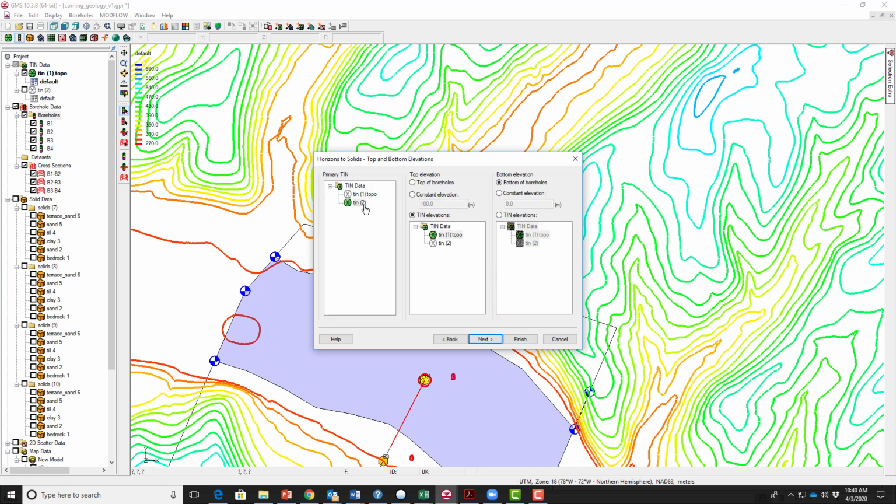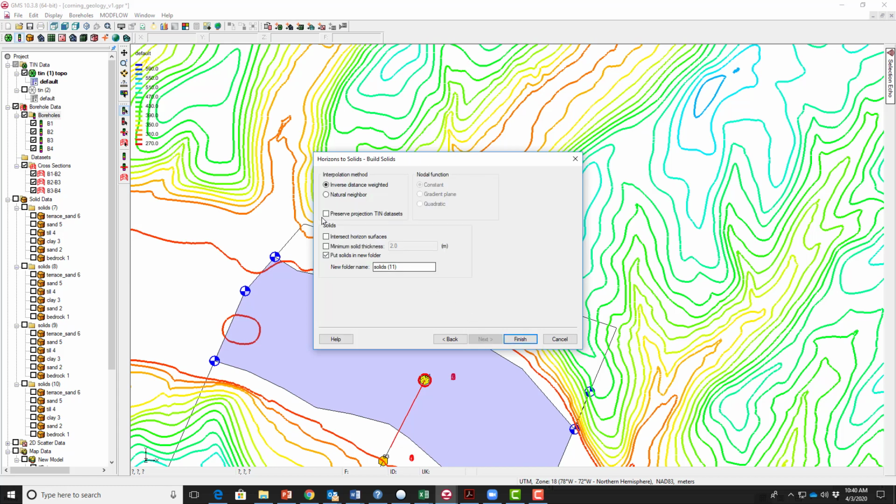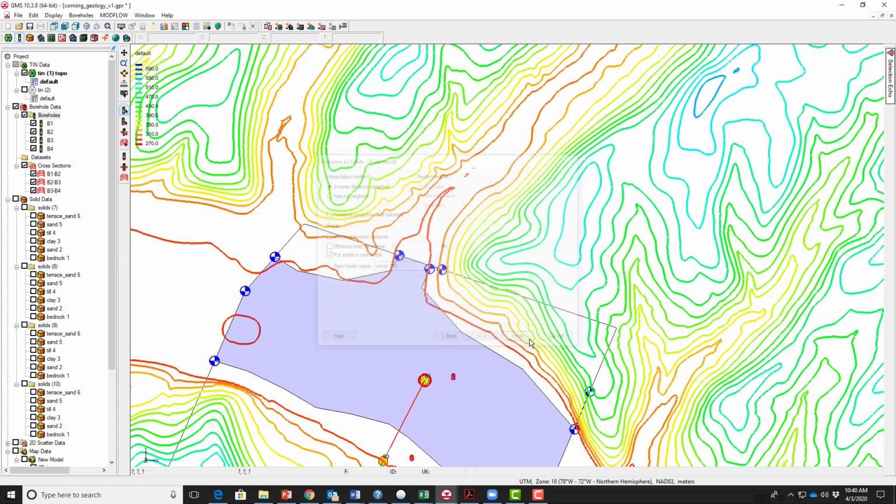The primary tin is tin 2, and this is the tin that I made earlier that's this outline here. The tin elevations I'll use for topography, and the bottom of the boreholes I'm going to use for the bottom. And this is just the defaults.